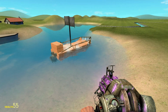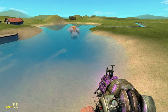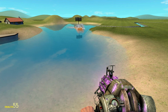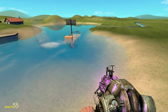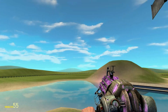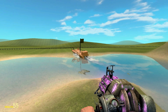And I just did some driving of the boat. Worked out pretty well. I was quite happy with it. It actually wasn't too top heavy. I thought the mast might make it want to flip, but it was pretty good. As you can see, it does sink a bit. So if you want to make this, you know how there's the lower deck underneath, put barrels under there, the blue ones, not the metal ones. Put blue barrels under there, and that'll just give it a little bit more buoyancy in the water.